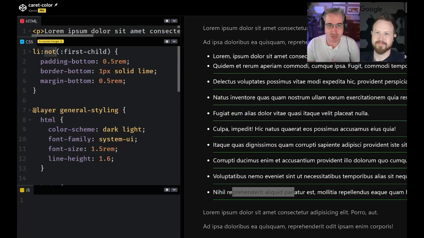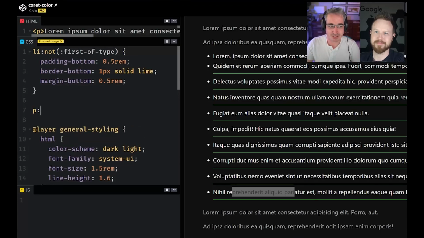But yeah, it can be super useful. I also use first-of-type and last-of-type all the time, because first-child and last-child don't take your predicate. Like you say li:first-child, but it still could find more than what you were bargaining for. First-of-type and last-of-type can be really handy there. Sometimes if you have a lead paragraph, you could just have your p:first-of-type, and if there's other things before it, boost the font size of that one and you're good to go.